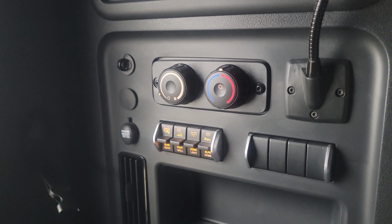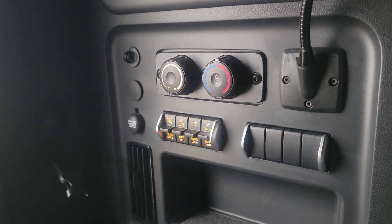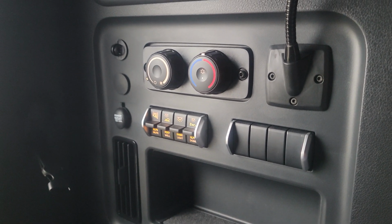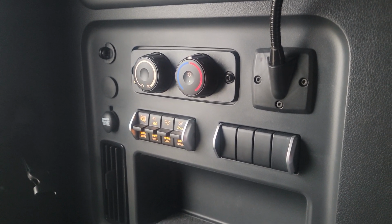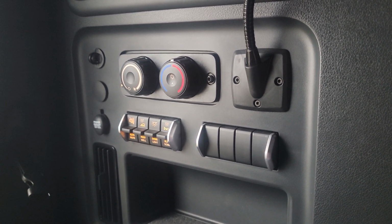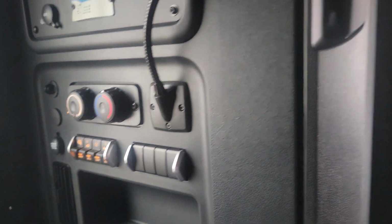If you engage optimized idle in comfort mode, the engine's going to idle until it reaches that temperature, 70 degrees for instance, in summer or in winter. And as soon as it deviates from that, the truck will start itself again, run the AC or the heater, reach 70 degrees and stop. It does that also to preserve batteries and the engine temperature, so if it's really cold outside, it'll allow you to start the truck.